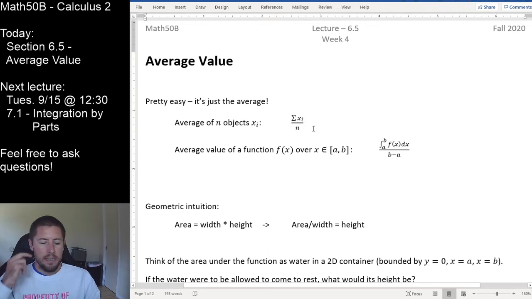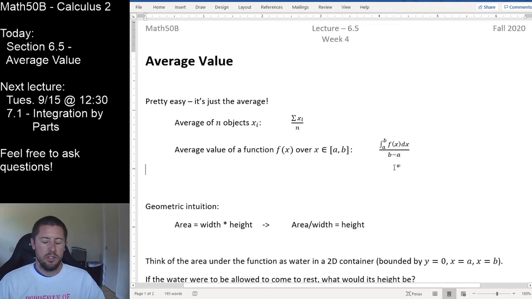We're going to do an incredibly similar thing when we compute the average value of a function. The only difference is that because we're in calculus class, we know that we perform sums by performing the infinite sum, adding up all of the individual heights of our Riemann sticks. So that's still a summation up top. It's just the integral version of a summation rather than the true summation version. And rather than dividing by how many objects we had, we're dividing by the width of the interval being considered. b minus a is how wide our x interval is.